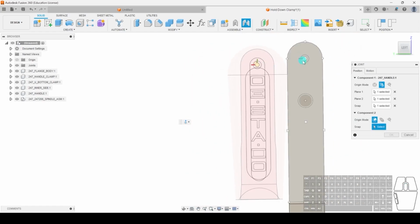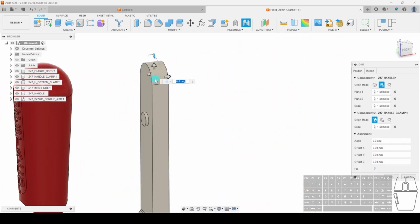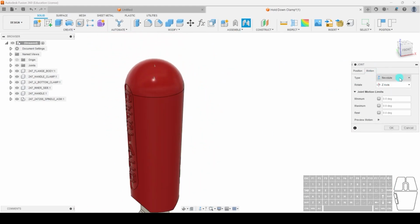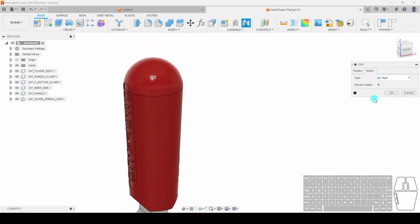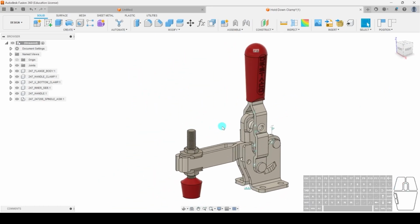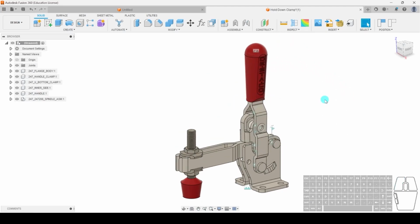So for our second component, we can just go into the middle here, and it's going to default to revolute because that's the last one we used, but instead I want to have it rigid. Hit OK, and now you can see our part looks fine, and if we move it, it's combined in the same rigid form.